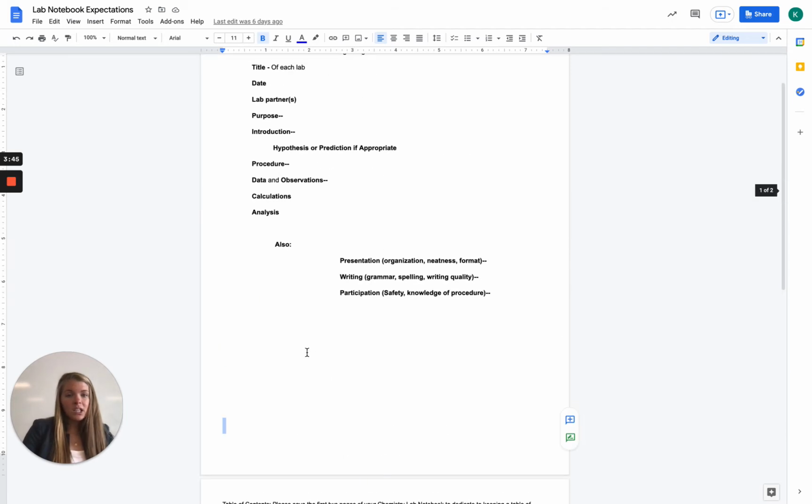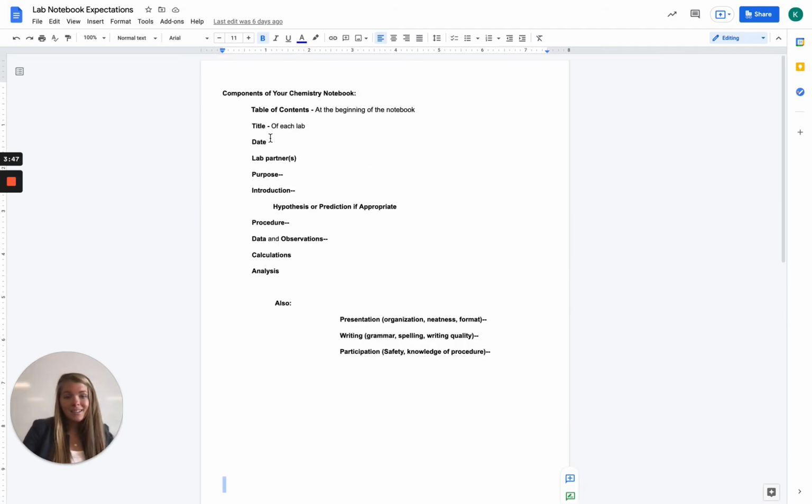Along with your title, you're also going to include the date that you performed the lab, and also who your lab partners were, so I know who you worked with on this lab. Your name and your lab partners don't need to go on every page. When I was in college, they did. I won't have you do that for now because I know this is your notebook, but make sure the title is on every page. The date and your lab partners need to only be on the first page of the lab.